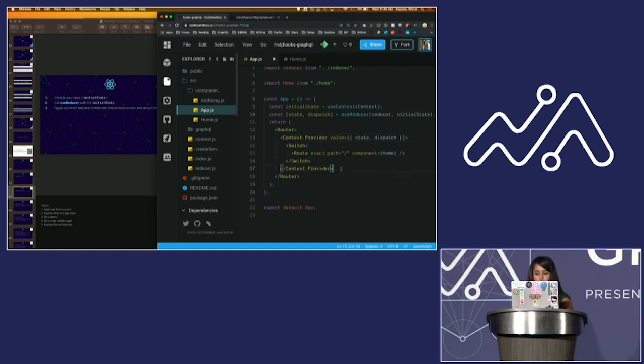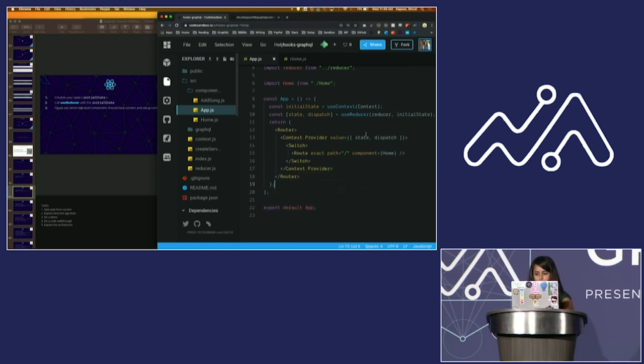So here is an example where you can actually have multiple components and multiple context providers. So I could have something like, let's say I want add song to have a different context. Or let's say if I have a login component, I want to give a different context to it, I can totally do that. And then this home would not have the same context as this. So this way I can separate my context so that whenever context reloads, home doesn't reload. I'll get rid of this for now.